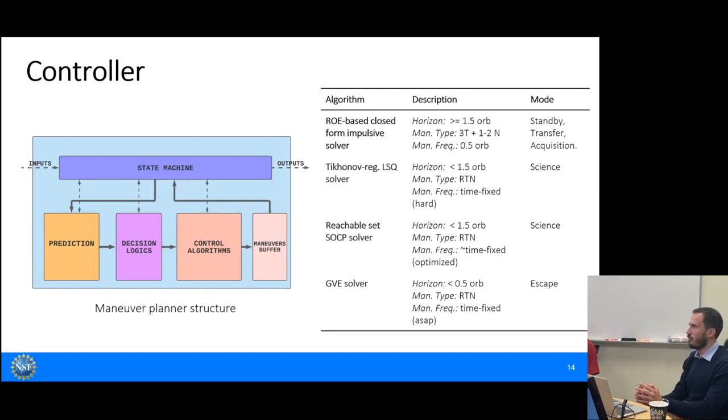But the moral of the story of this very high-level overview is that to achieve that kind of alignment, and I'm going to show plots and results just afterwards, we're going to use a very diverse suite of algorithms. In particular, the phases of control go together with the modes of the mission. Standby mode is a relative orbital configuration in which we want to track a possibly safe pre-designed relative orbital configuration. For this tracking, we use a closed-form impulsive control solution, with control accuracies of the order of maybe a few tens of meters. Then for transfer, we are trading both closed-form solutions and convex optimization algorithms for doing the transfer in a sane manner. But still we are talking about terminal control accuracy of a few meters, maybe 5 meters at the end of the transfer when we arrive at science, with horizons which span from 5 to 10 orbits.